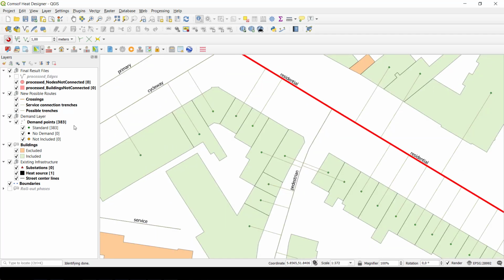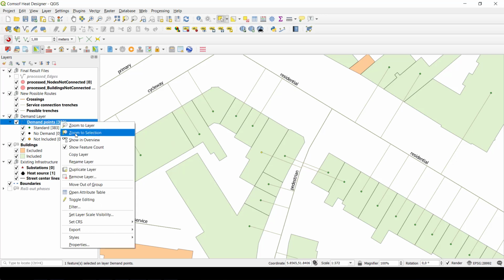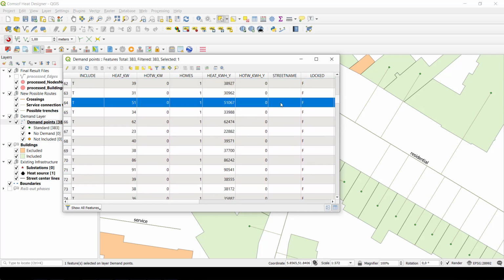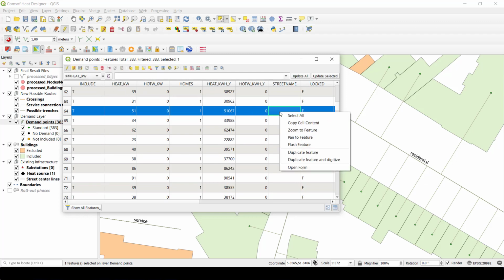I can close it. I'll go to my demand points, select it, open the attribute table. You see that now for the street name, there's nothing filled. We can find our point, make it editable, and just paste the name of the street here.